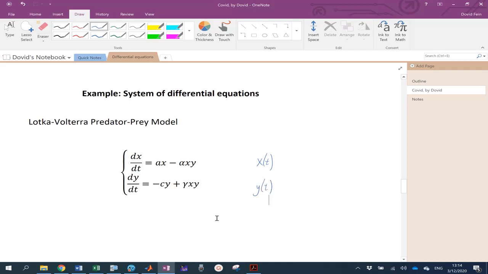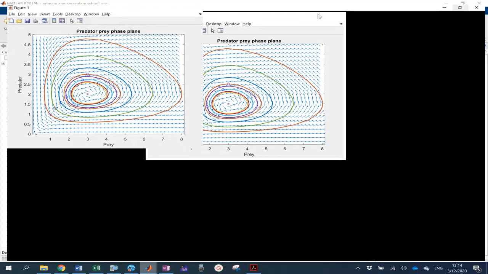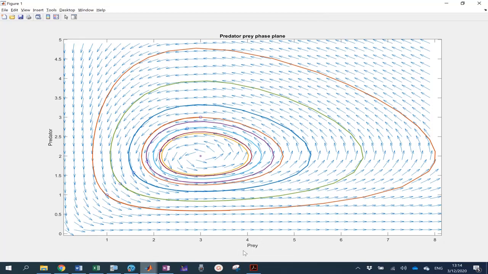So let's look at what the solutions look like now in the plane. And you'll see that there is going to be a slope field as before, but it's actually quite a bit different in that this is not the time axis down here, but instead this represents prey and predator. And it's called a phase plane, and each of these is called a trajectory based upon initial conditions, which is similar to what we talked about before. Instead of having integral curves, we have a trajectory, which means what are the possible routes, so to speak, over the course of time that the prey and predator populations can take.